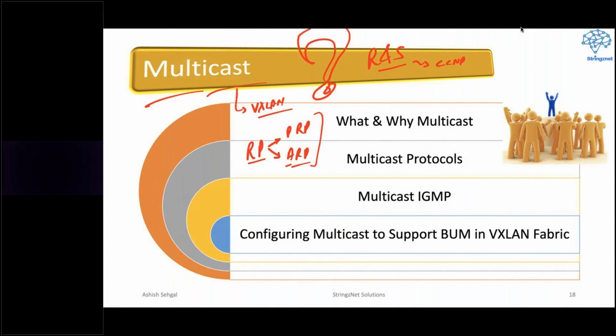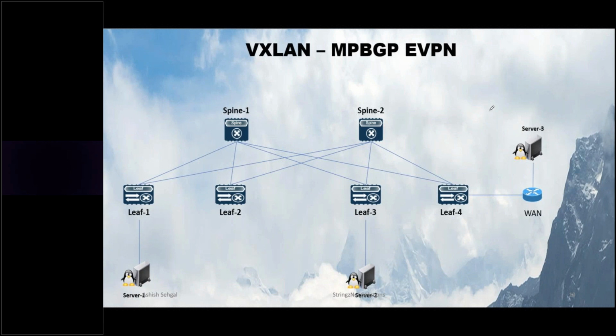So this is actually once again an interactive session. I encourage you to ask any question in between if you have. So this is a structural overview of our first VXLAN lab. Here we will be using a beautiful network architecture along with our Linux running servers, with the holistic intention to establish communication inside the VXLAN fabric, also with the servers which are outside the VXLAN fabric. So our skills of routing and switching will be used over here.